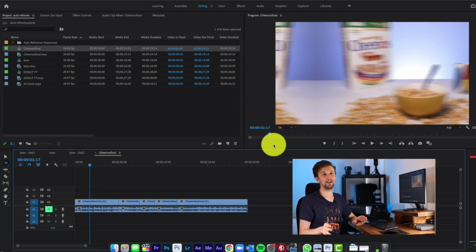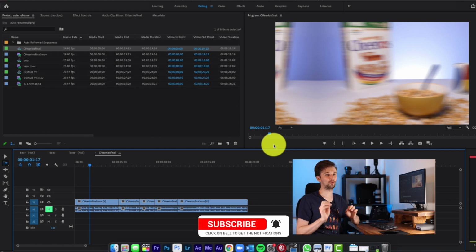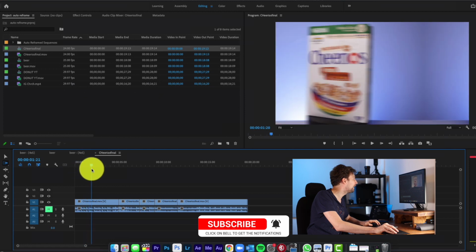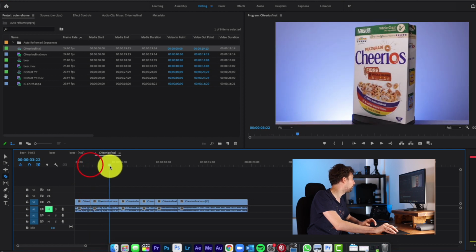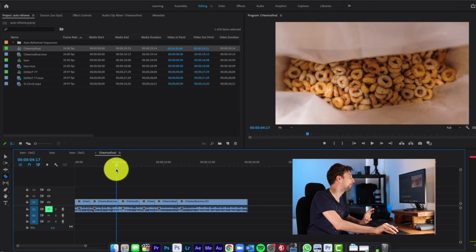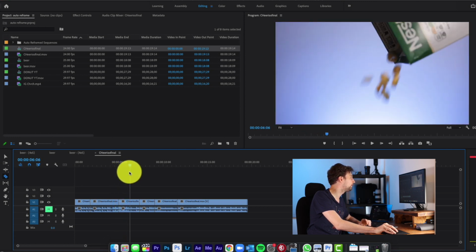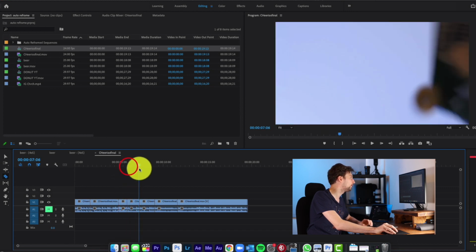Now, it doesn't always get it right, so you might have to tweak it manually. And also, it doesn't work very well with transitions, so just bear that in mind. You've got to maybe work around it a little bit more. But let's have a look. As you can see here, it's not picked up this first transition. So I'm just going to put another cut in with the razor tool. That's got that shot fine. These shots it's not actually found, but I'm happy to let Premiere reframe them together. There we go. Now it's not picked this shot up, so again, I'm just going to put a cut in. There we go. It's fine.